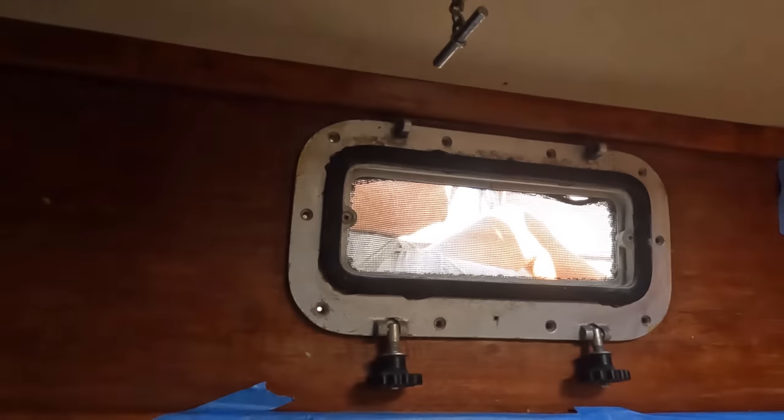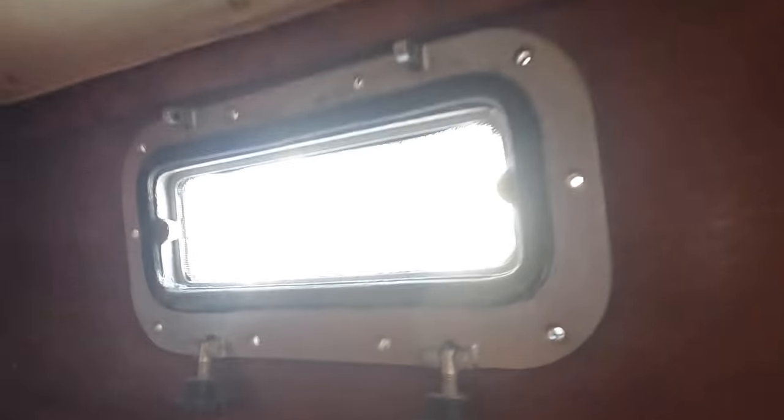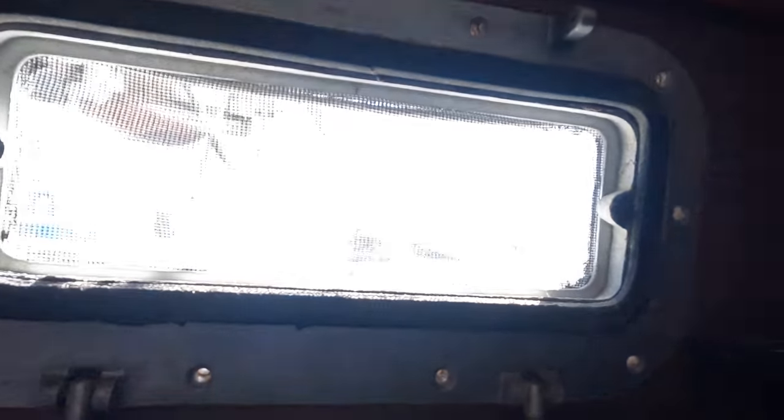All right, back at it. We got our final four windows that are coming out in the aft cabin. He's outside scratching them out right now. Charge is outside grinding as usual. We got one, two, one in the bathroom. Three, four.